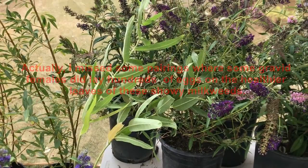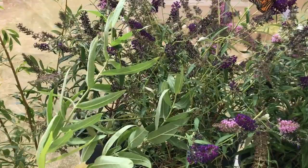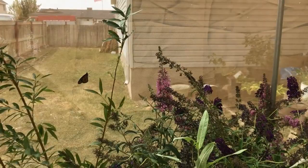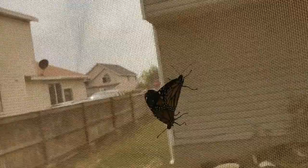The showy milkweed is not in here to get females to lay eggs until they mate, but to entice the males to want to mate with females. As you know, males generally are not ready to mate once they emerge and close as adult butterflies — they take two or three days of activity. The butterflies have been flying around and getting ready to either be set free to migrate or to see if they'll mate. And after two and a half days, we finally have our first pairing.